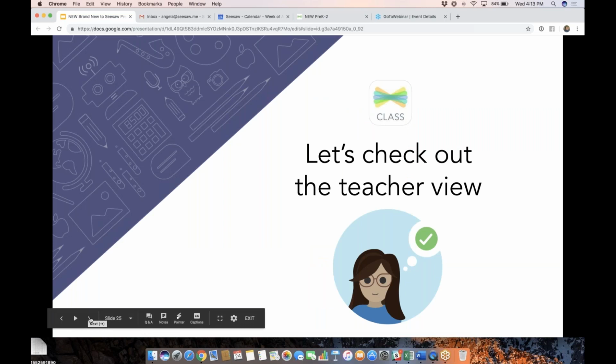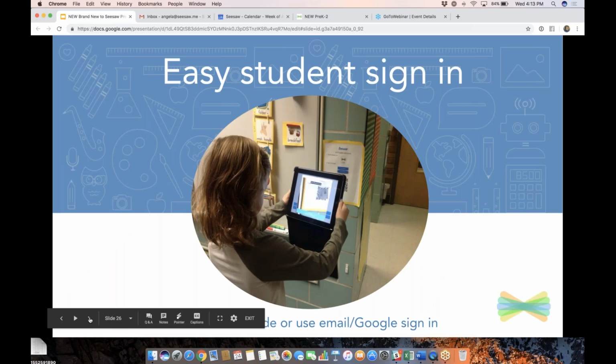So I will provide you with the view of what it looks like from the teacher perspective so you also understand that. But are you getting ready to sign in as a student? Here, this is actually inside my classroom. That QR code poster that I just showed you, I would hang that little friend up and over go my students to quickly sign in.